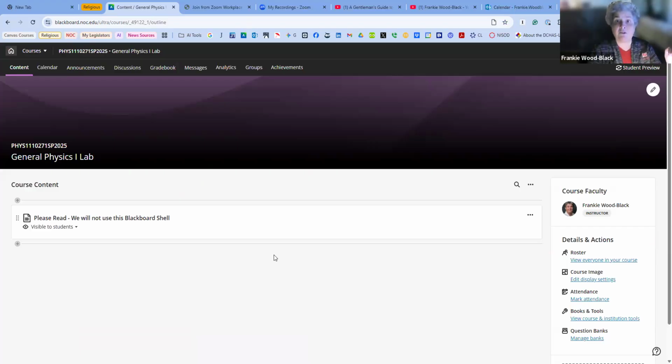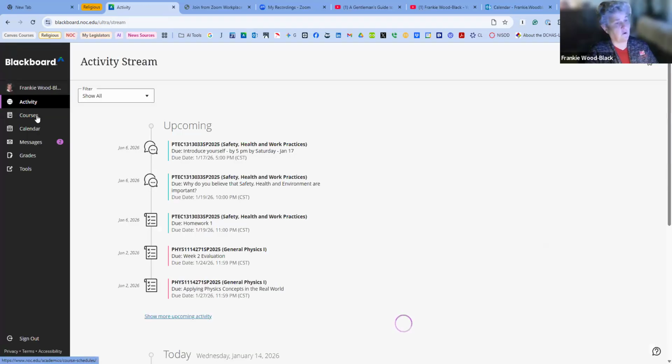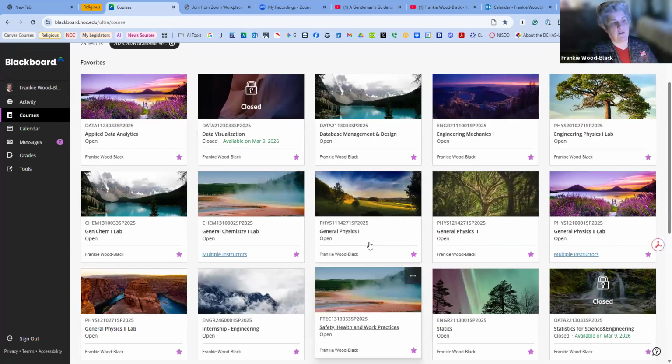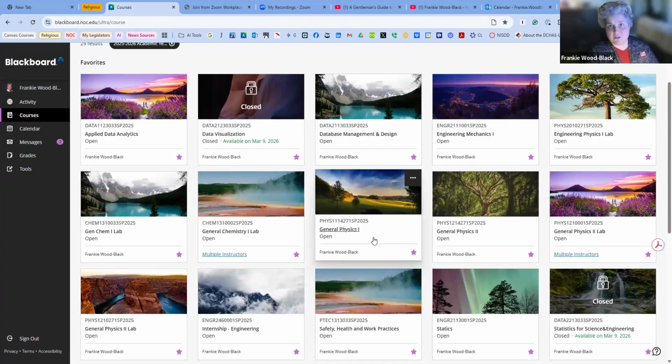All the laboratories will be within our class because this is the only Gen Physics 1 lab that's being run, and I'm going to run it with the class, and you had to be enrolled in both, so you don't have to use this particular Blackboard. So if we go back to courses, in order to have it come up so you're not searching for it, you can highlight that star.